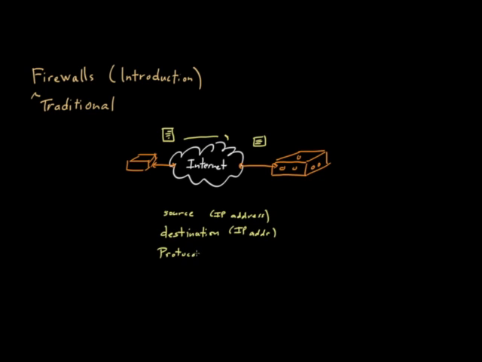Now, in the case of protocols like TCP and UDP, which are two very popular protocols, the firewall will typically also consider the port associated with that protocol. Because TCP and UDP are so popular and their ports tend to have very well-defined uses, you really do need to look at the port number to find out what that traffic is about. Actually, let me give you some examples.